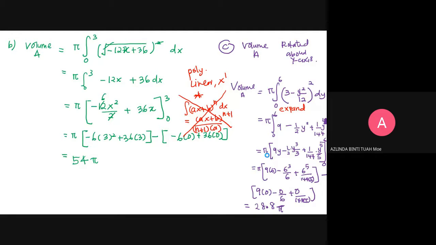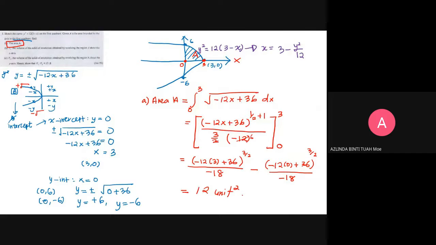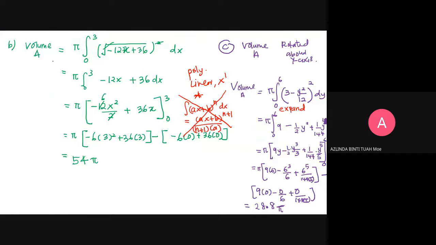Okay, the last part in part C, we have to show that the ratio of both volume 1 and volume 2 is 15 to 8. Kamu kena bahagi V1 divide by V2, simplify jawapan sampai kamu dapat 15/8. Ratio tu just simply divide sahaja sebenarnya. Okay, this is the last part. I put it here. Ratio, we have to show that V1 ratio to V2 is 15 to 8.